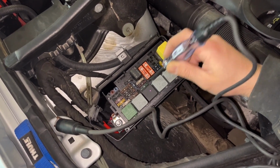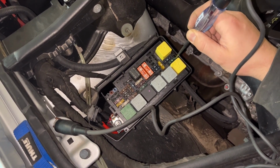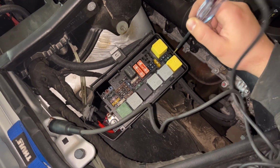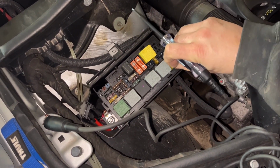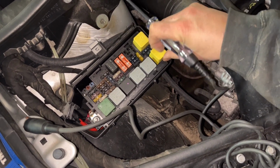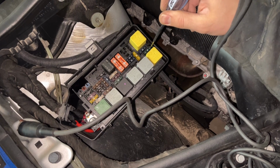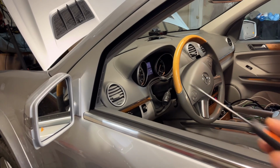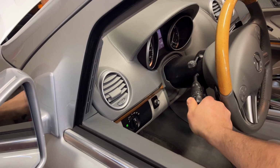However, the thing is, the fuse is fine. The power supply is not right, because you should still get power here. Something's going on with the circuit. So let's see if we try swapping them one more time. Might be an issue with the intermittent circuit. Same thing. Something going on with this wiper circuit. We'll dive in more. Continuing our diagnostic work with the wiper system, the wipers are not working.